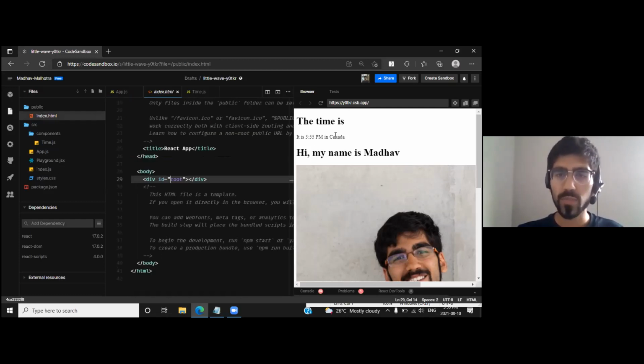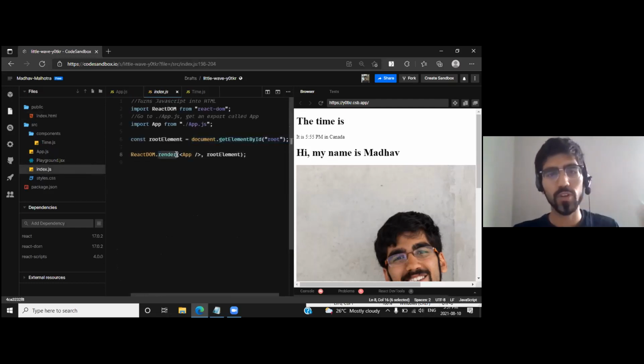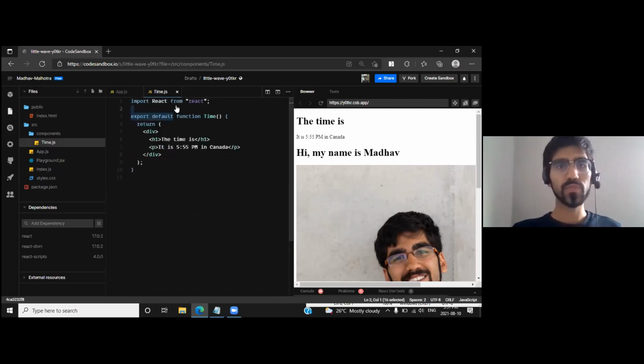So all the images, all the paragraph elements, all the headers, they all just go within this component. And here's the special function, ReactDOM.render, which puts this thing that we imported, App, into this root element. Hopefully that helps.